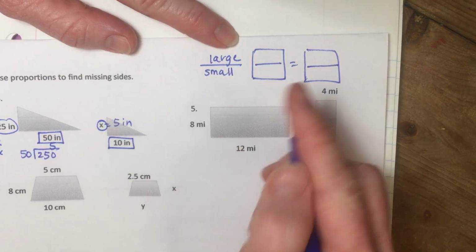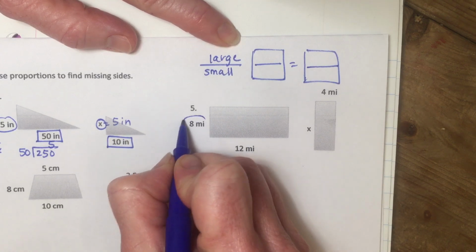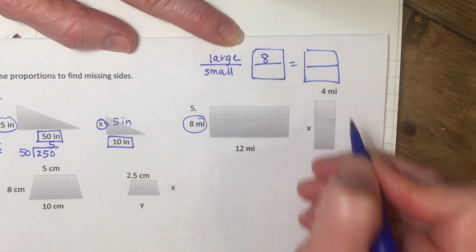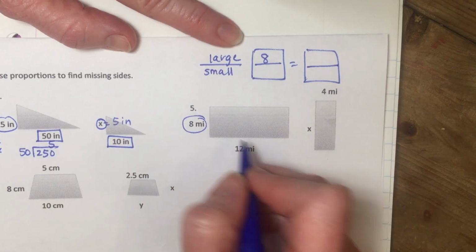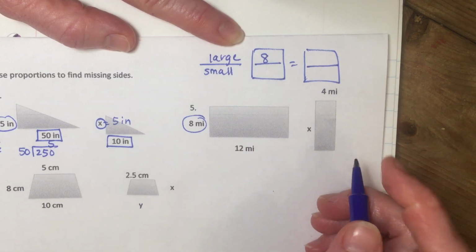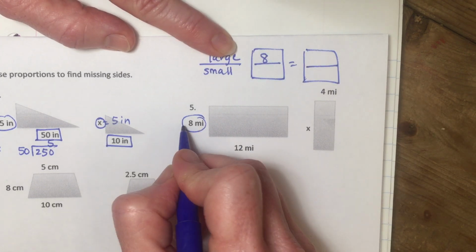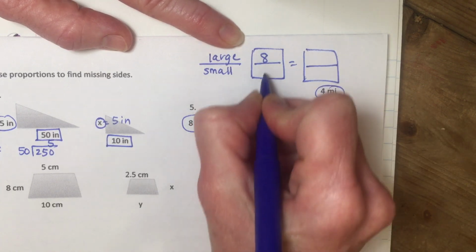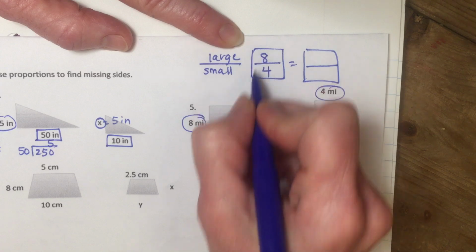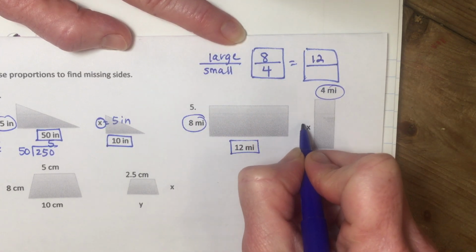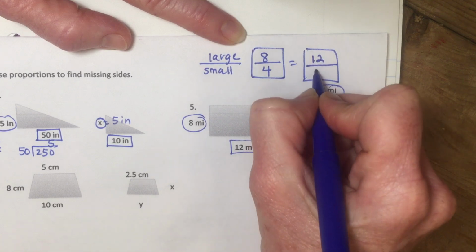All right, so in the large rectangle, if I pick the side that starts with E, the corresponding side in the small rectangle is the shorter side. Look at how they rotate it. The rectangle, don't let that fool you, and make sure you're going with corresponding sides. So since these are both the shorter side, they're corresponding, so 8 to 4. And then I'm going to go back to my large rectangle and use the 12, and it's corresponding with the longer side here, which is X.